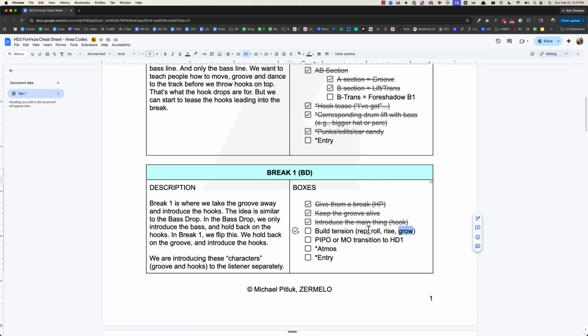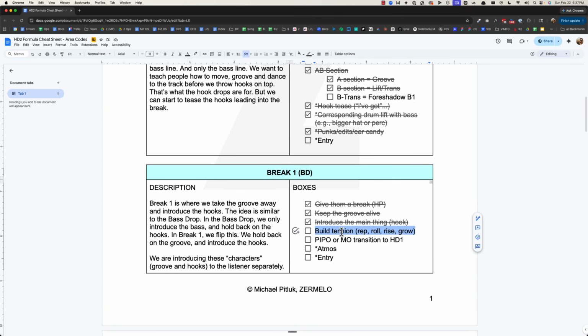Because grow right here is growing the space. It's just creating this expanded feeling. I just thought of this analogy right now: imagine if you're blowing into a balloon. You just keep blowing into it, keep blowing into it. If you're watching someone do that, you feel the tension because you know that thing is going to pop. And that's kind of what reverb and delay is doing when you're growing the space. It's expanding that space because you know it's all going to collapse down into the drop.